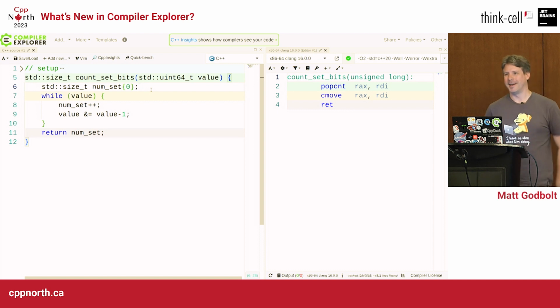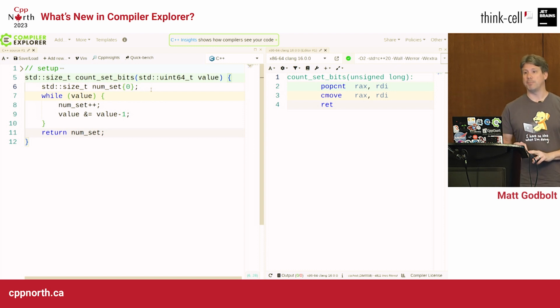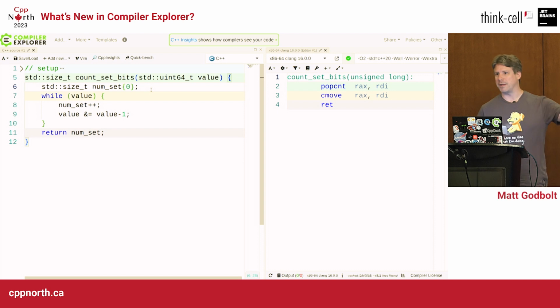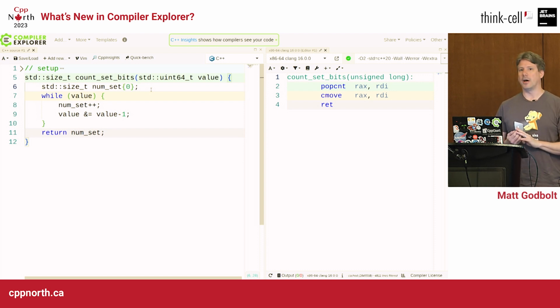Well, this is not related to Compiler Explorer, but is there a way, if you know that there is a machine instruction, an assembly instruction, that does exactly what you want to do, to just put that in your C++? So the question was, is there a way of telling the compiler this is what you would like it to do directly rather than relying on it? There is, yes. You can actually use std::bitset and count the number of set bits in that for one way. But there are also intrinsics that you can call, but they rely on certain things being set in the compiler, and they're not necessarily part of the standard.